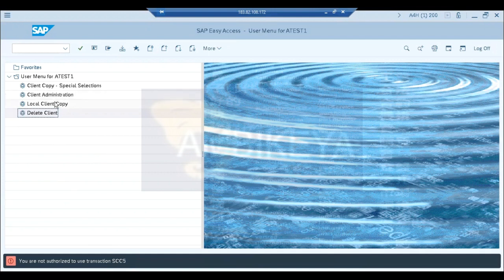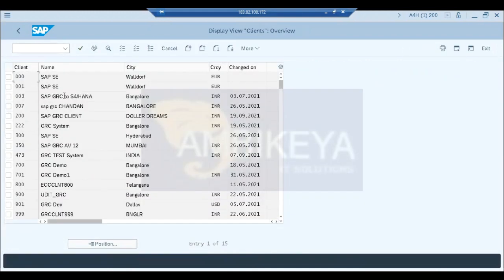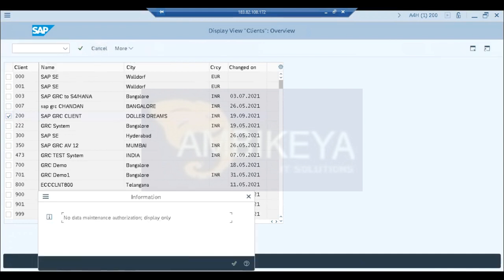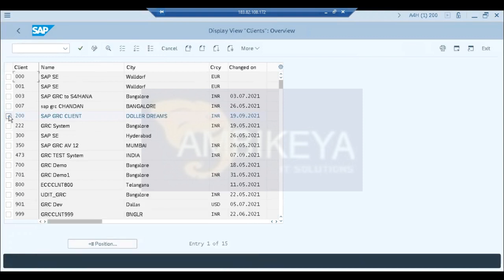Yes. Go to client administration, the second t-code. Double click on client 200 to display. Select and display client 200, or directly double click on that. It is opened in display only.